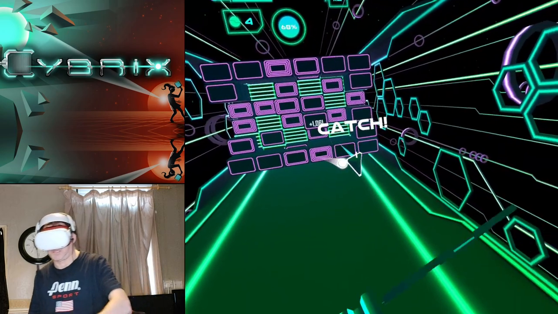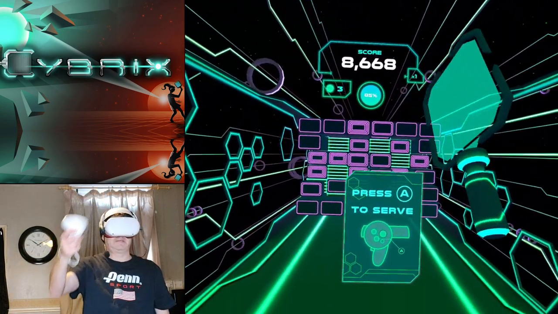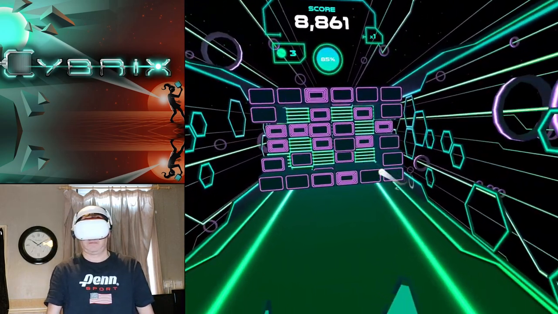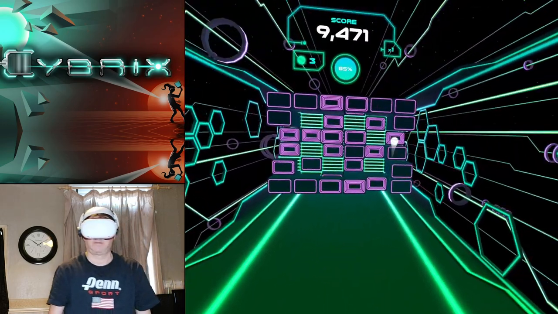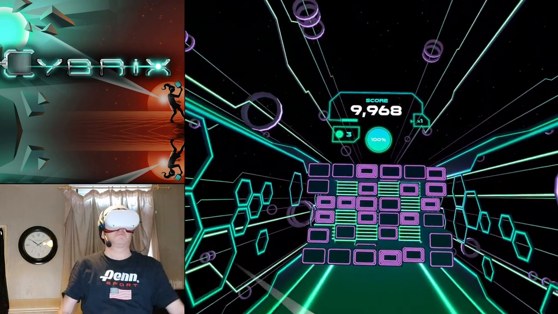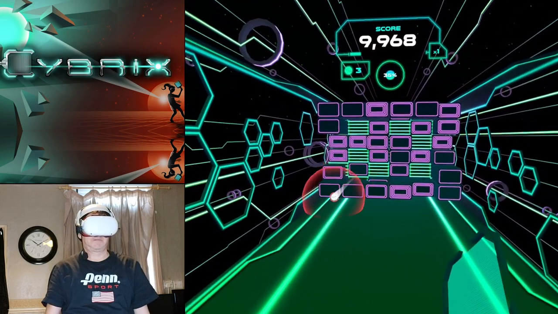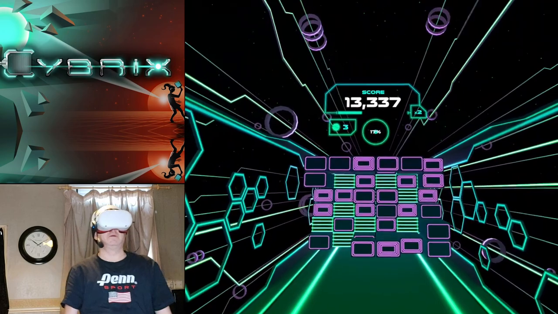Okay, so that's building something up there a lot. When I catch those pieces there, catch up. 100%. Explosive ball is charged up. Press B to detonate. Nice. So we now have a bomb.